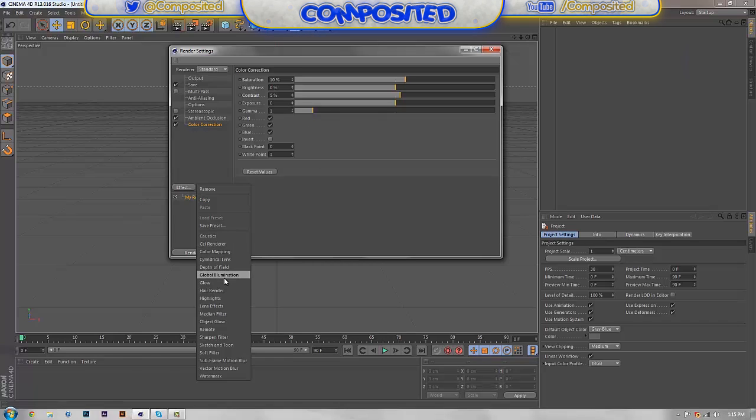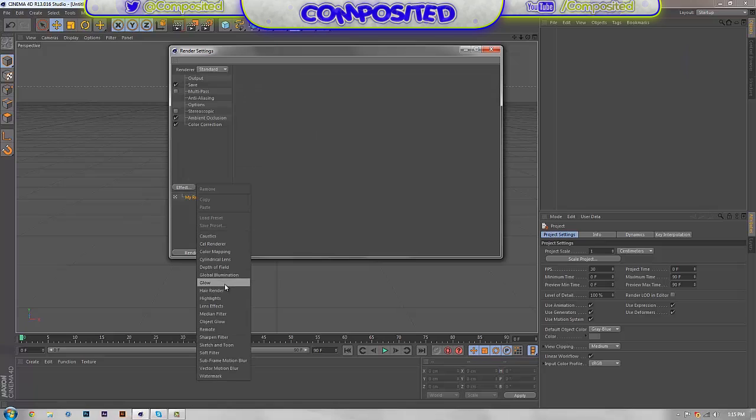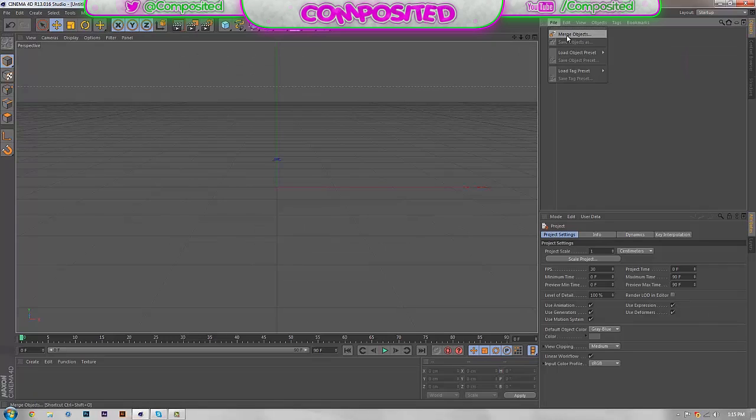Another effect a lot of people do is global illumination. Not glow. A lot of people use global illumination, but I find that you don't really need that. It just adds a lot of extra time to your render, so I don't use it. But this is basically your render settings that you need for a basic Lightroom, and they're going to end up pretty well. So now we're going to do an example render after we set up the lights and stuff.